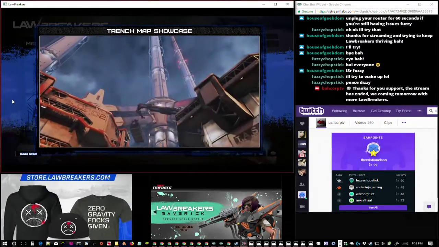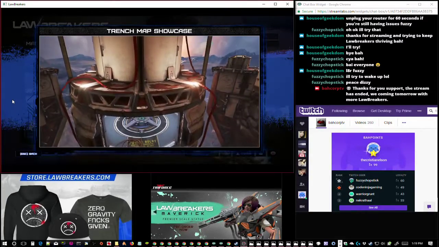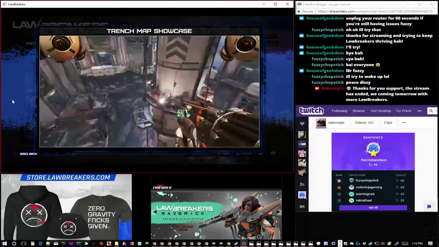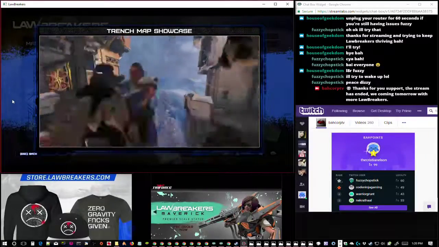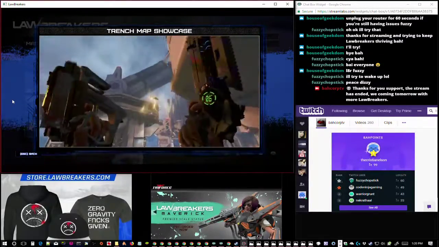In the game's fiction, Trench features three large spires that stretch into the sky, and serve as the base structure and power source for another Lawbreakers map, Vertigo. It's a hazardous Task facility that has fallen into disrepair and is in constant contention, as the faction who controls what's on the ground controls the sky.